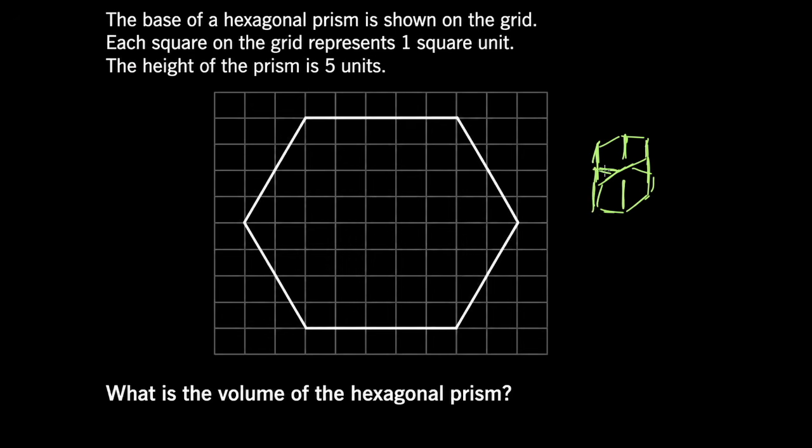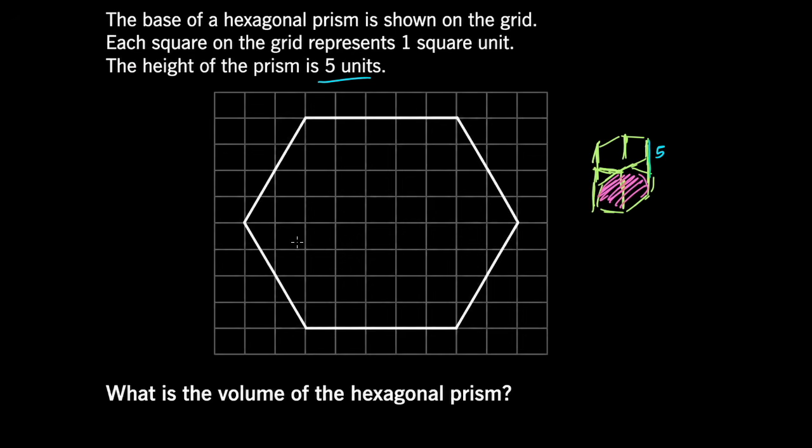So what we need to do to figure out the volume of this, I hope this was kind of making sense, it's a little bit messier of a drawing than I wanted, is for a prism like this, if you can figure out the area of the base, maybe I'll shade that in pink, and then you multiply that times the height, which is 5 units, then you're going to get its volume. So let's figure out the area of the base, and we'll just multiply that by 5.